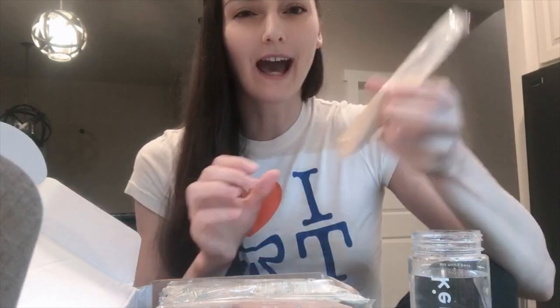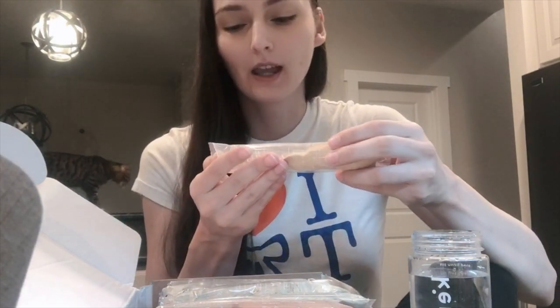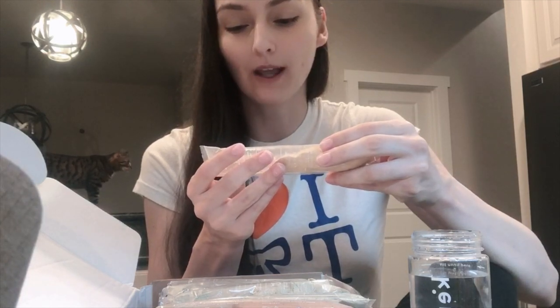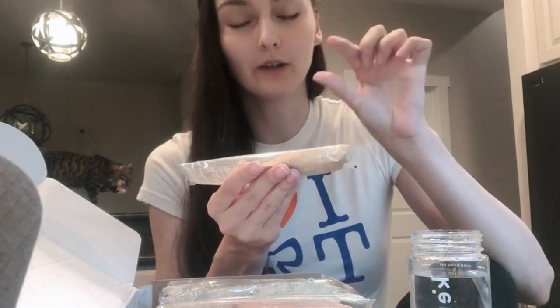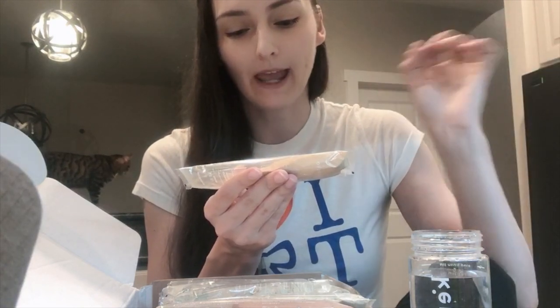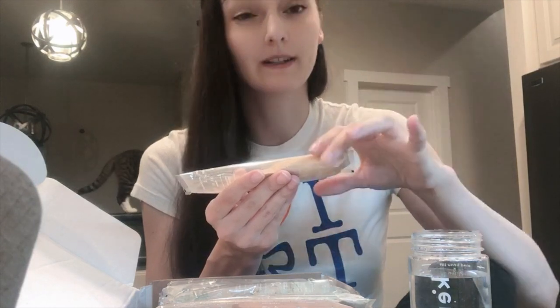I already had a yellow one today. This flavor is yellow — it's carrot, pineapple, banana, mango, and cinnamon, and it's all organic. Each one will tell you what it's good for. This one is immune support, vitamin A for eyes, vitamin B6 for energy, and vitamin C for skin. I already had this one today, so I'm going to move on to the other options.